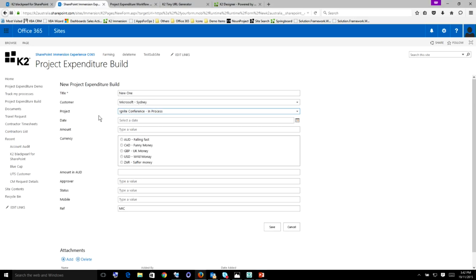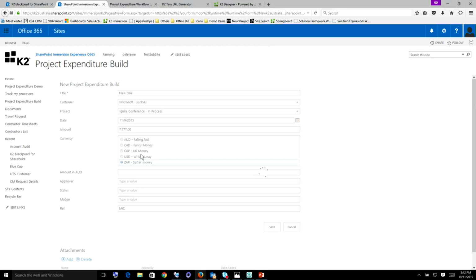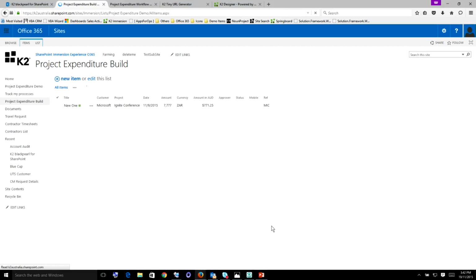So it's kind of cool if you think about it. We're calling custom code inside of our Office 365 environment. Okay, so we're doing that. We're choosing a date here, just filling in a few values. There's the SAFA money. That's going to be embarrassing, how much this is going to be. It's like 10 times now, my God. And a bunch of information. I hit the save button, and that's going to go and save that into that SharePoint list. Okay, so there's the new one added inside there with the reference and all those different systems and data and SQL database, all that sort of stuff coming together inside that Office 365 list.